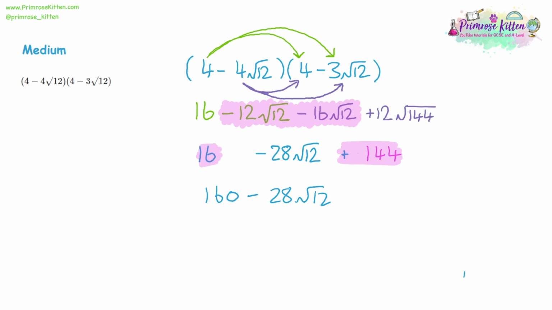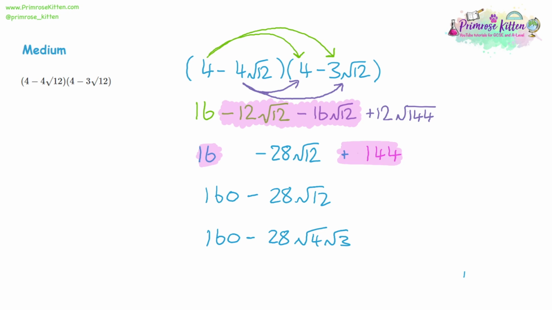Now, we can actually rewrite the root 12 as something. And when we rewrite things with roots, we're always thinking about square numbers. So is there a square number that can divide into 12? Now, there's not a lot. There's only 9, 4, and 1 that are underneath it. 1's not going to help us. It's going to make it stay the same. So can we divide it by the 9 or the 4? And we can divide it by 4. So we can say that root 12 is the same as root 4, root 3. Root 4 multiplied by root 3 is root 12.